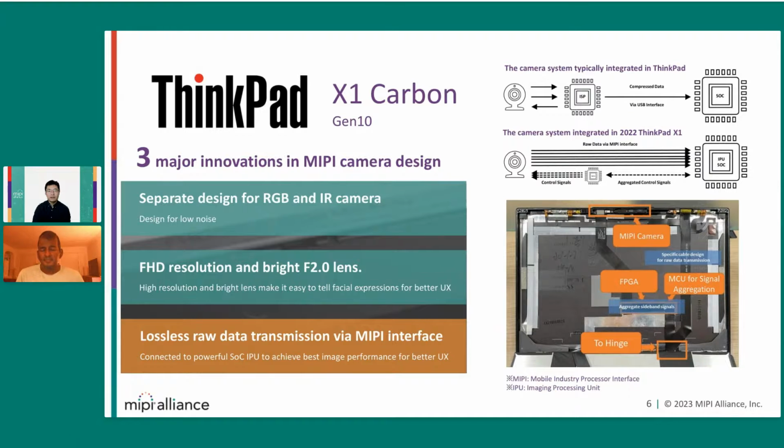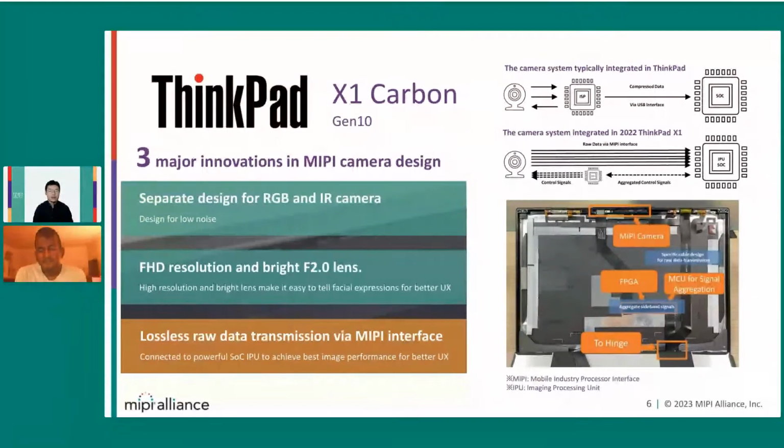But the benefit is that we separate this solution into two cameras, so quality is better. So far we used a hybrid sensor. It's one sensor, where some pixels are for RGB and some are for IR. And we saw some crosstalk as well, and we saw the image quality was not good. But before COVID, this kind of need was not that high, so I think it was good in that area. But after COVID, everything changed.